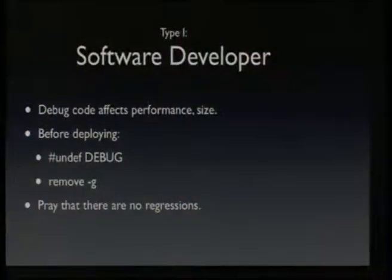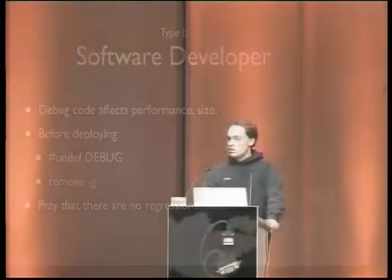The problem is that the debug code that is added into a program affects performance and the code size. If you ever compiled a huge project with symbol information, you know that it can be 10 times as big and even bigger. So before deploying, you have to, or you should, remove the debug code and build a release build of your software. You remove all the debug code you added and you remove symbols from the build process. And then you just hope that it still works after you changed the program to not be a debug version anymore. And usually this works fine. I mean, that's what we're usually doing.